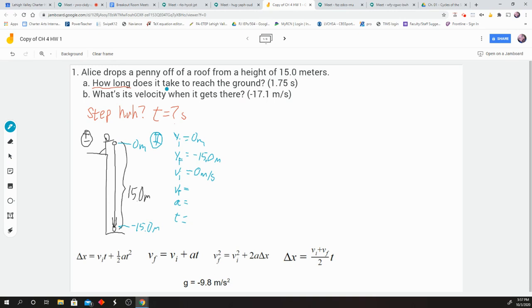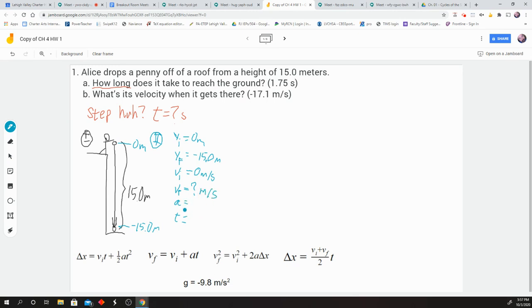Nowhere in the problem does it say explicitly that v initial equals 0 meters per second, but it does say that Alice drops the penny. So you can assume she doesn't throw it down, she doesn't throw it up, she just lets it go. At the instant the penny leaves her hand, it's not moving yet. So that's 0. v final is the velocity at the end of this situation, right before the penny hits the ground. There are speed lines, so it's definitely moving. This is not going to be 0, but we don't know what it is yet, so we call it question mark meters per second.